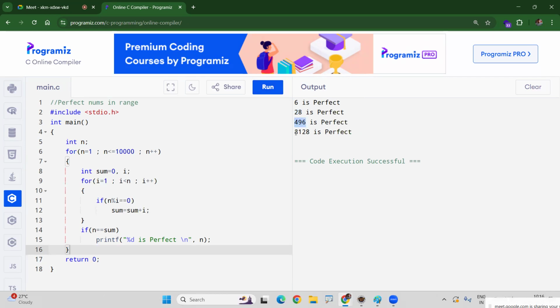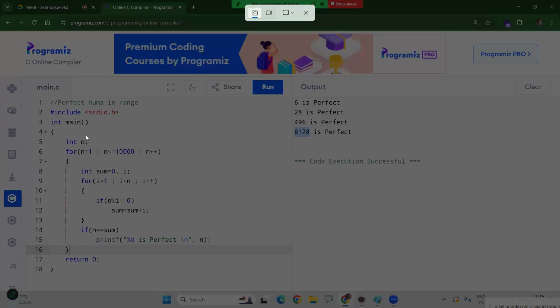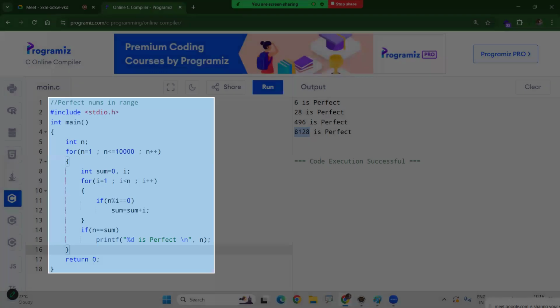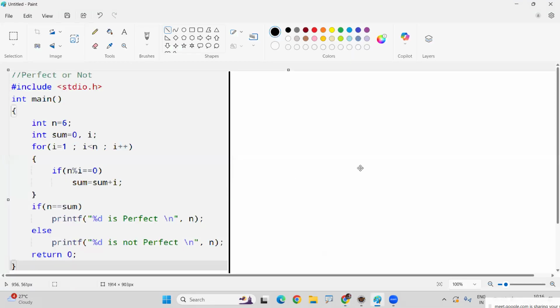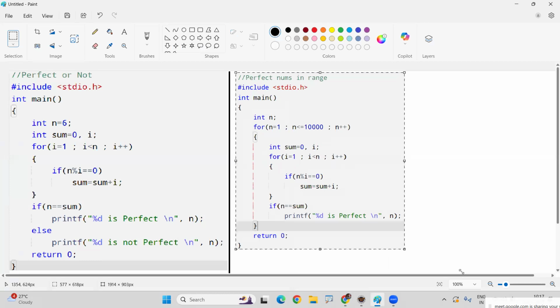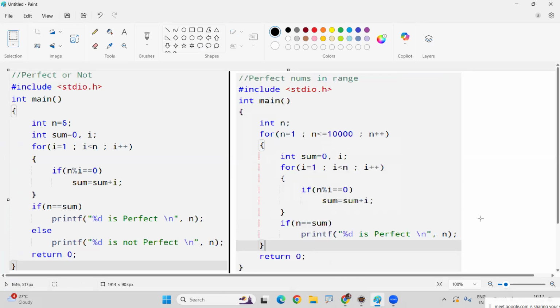Up to 10,000, 8128. So these are all called range based programs. Please complete these and quickly go through all the range based programs.